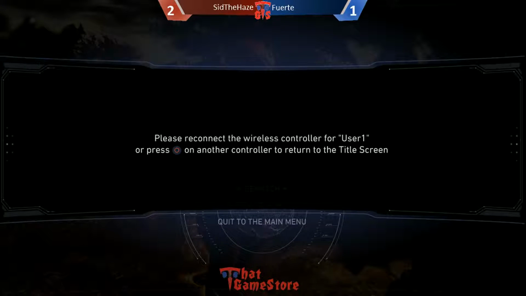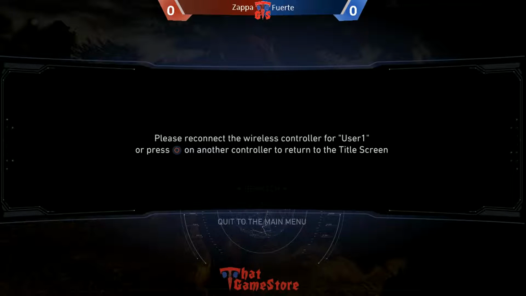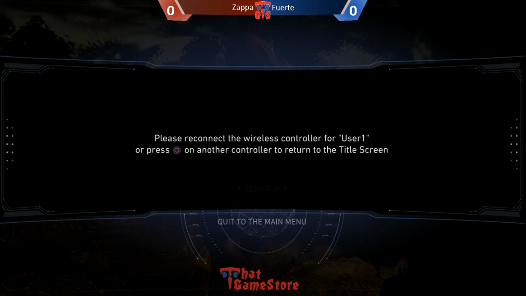Eric, stay there. We got to play. Backdash glitch strikes again. Good Lord. You just try to tech roll. You get that backdash. Hold that. Don't worry, friend.